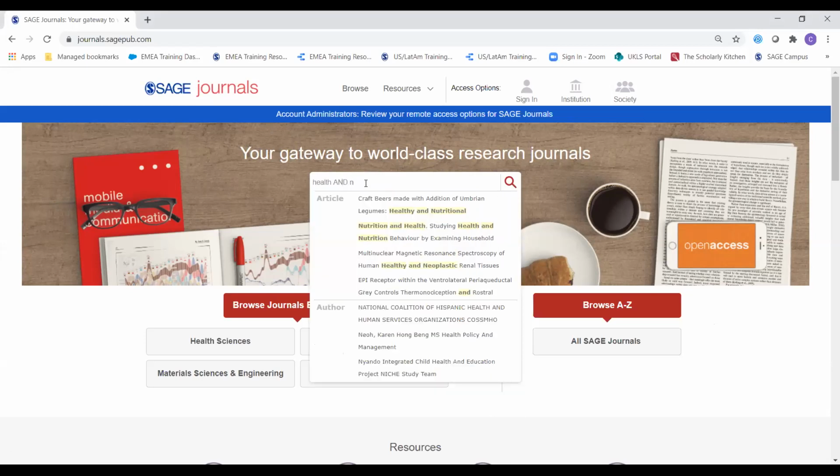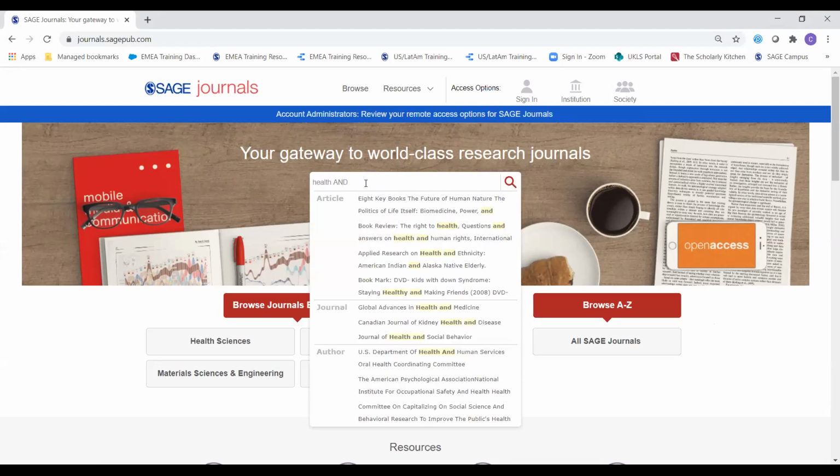I'm going to search for health and nursing, but you can see that as I've started typing that I get some suggestions that will be returned to me in my search results. This is a really nice way of you as a researcher being able to see the types of items that will be returned to you if you run a search based on those keywords.